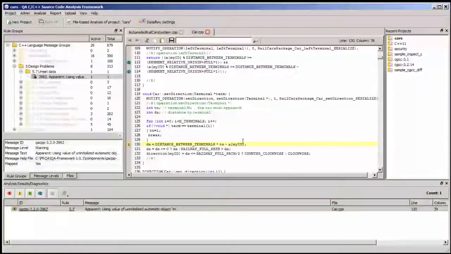So here we can see we have a variable that's a local variable that's been used potentially uninitialized. So it's an apparent message, which means there's a path through this function where this variable could be uninitialized. If we look up, we can see that it's created here but not initialized, and then there's a loop here where it may be initialized depending on the outcome of this if statement.